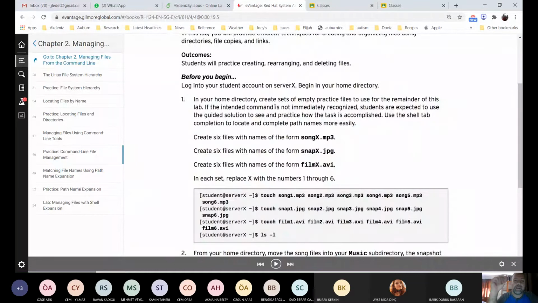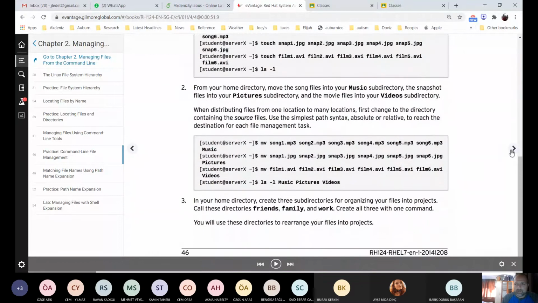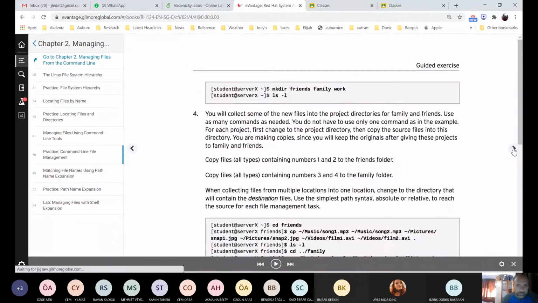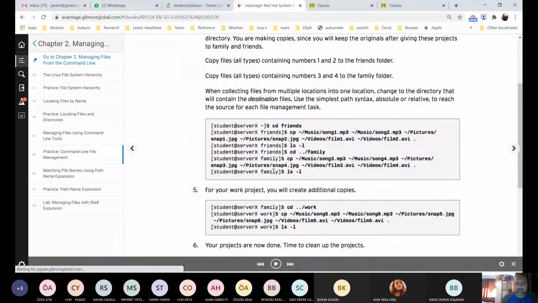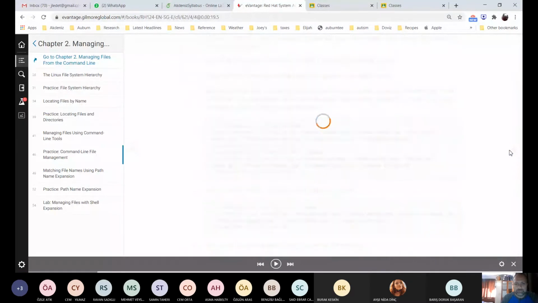But again, I will post this to the class. I'll post this to the Microsoft Teams site. Go through this, okay? Go through this, and if you have questions, contact me. Yeah, so I want you guys to go ahead and go through this. I'll post them sometime today. So again, this is a guided exercise that tells you how to go through and use some of this.